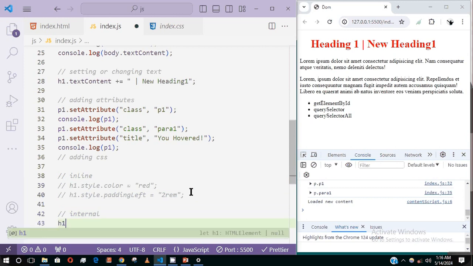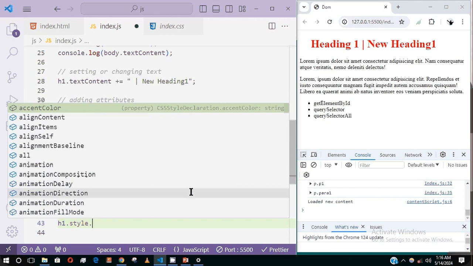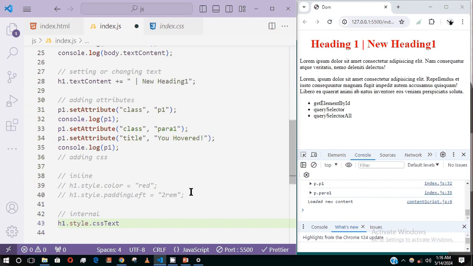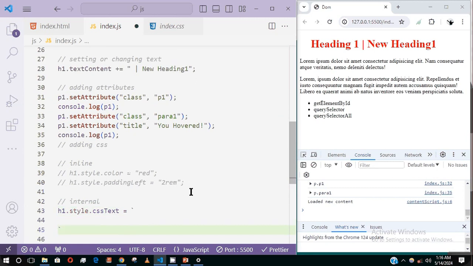So you're going to select the h1 dot style dot cssText, then equal to, then I usually like to use the backtick so that I can break the line just to increase readability. So I'm going to put here color red, then end with my semicolon, then padding. Now I can put my minus, left, 2rem.